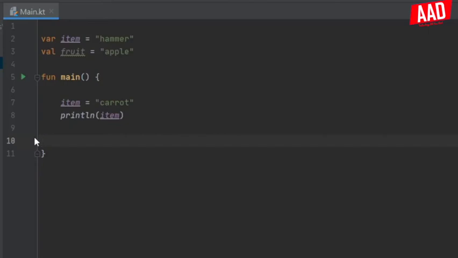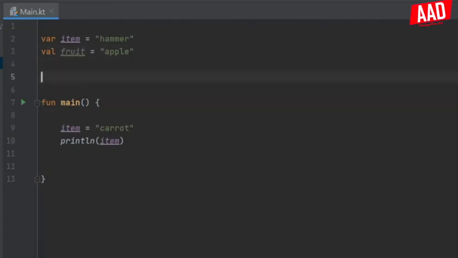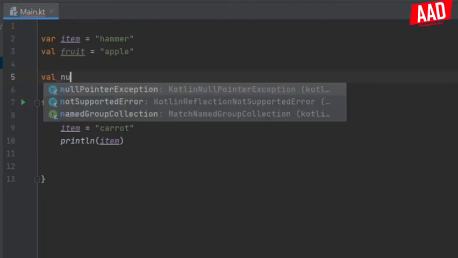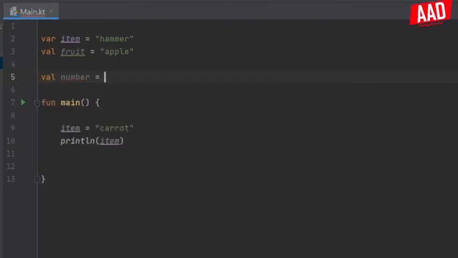That's essentially all you need to know about variables and values: variables can be changed at any time, values can't. Maybe one more example, let's create a value of a number, and let's say it's something pretty specific. So you want to do pi, 3.1415. I'm not going to go any further than that. Then down here you want to write, actually the number should equal 5. It still won't let you do that. Not only is it the wrong data type because I changed it to a float here, but it is also a final value, a val, and that is immutable, which means it cannot be changed.